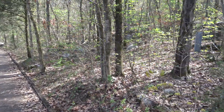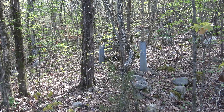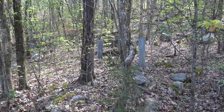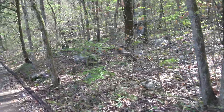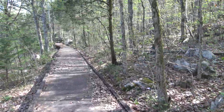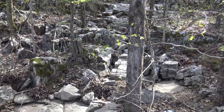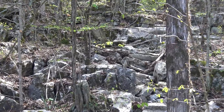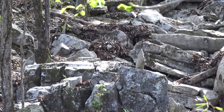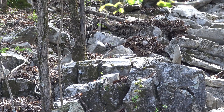There are two metal posts right off the trail, right before the viewing platform. Not entirely sure what that's supposed to be. Something tells me somebody's playing with the rocks again — don't do this. This really messes up creek ecosystems, especially in creeks that have rare fish and whatnot.